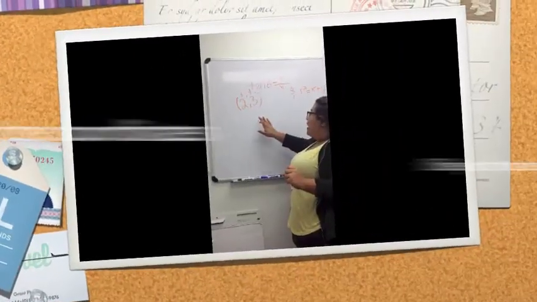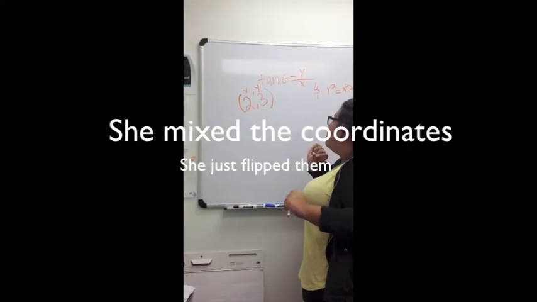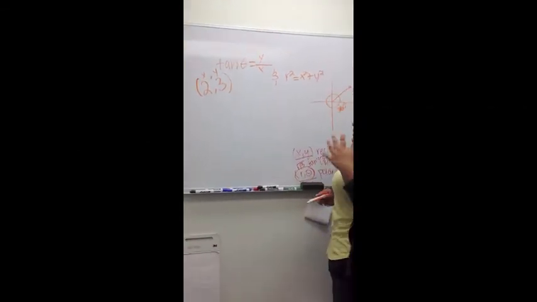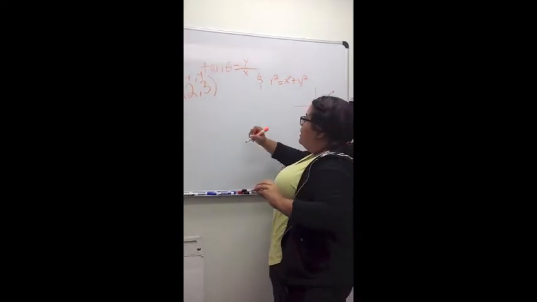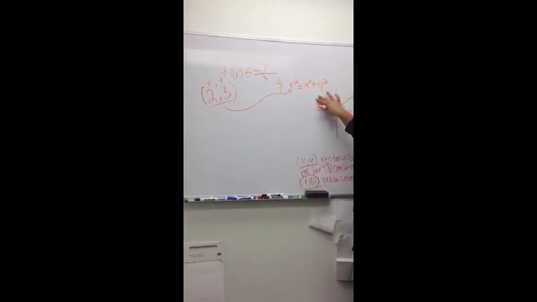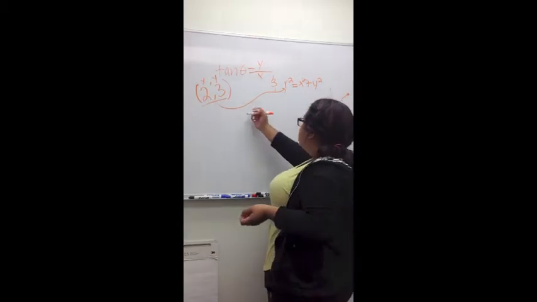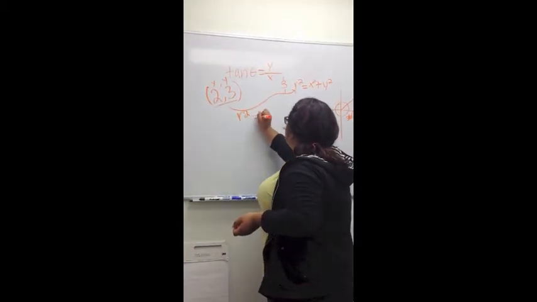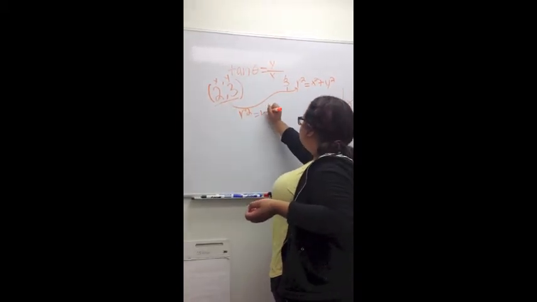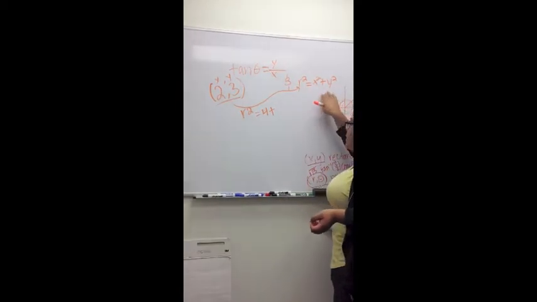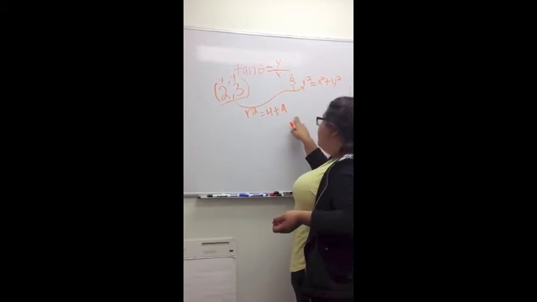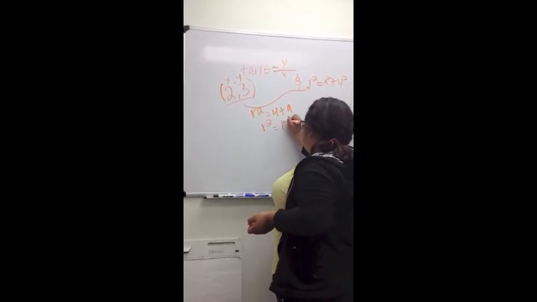I'm still recording. Okay, as mentioned before, our coordinates are 2 and 3, x being the 2 and y being the 3. So to solve it is basically really easy. All you're going to do is take these coordinates and plug them into your r squared equals x squared plus y squared equation. So r squared equals x squared, which is your 2, so 2 squared is 4, plus your y squared, which is 3, and 3 squared is 9. And if you add them, r squared will equal 13.